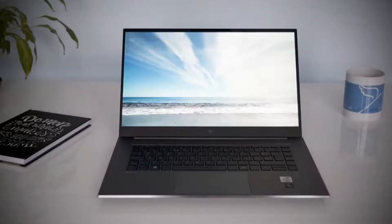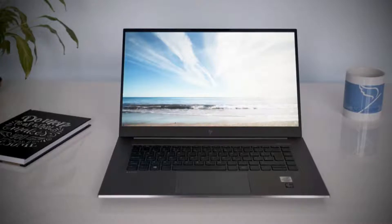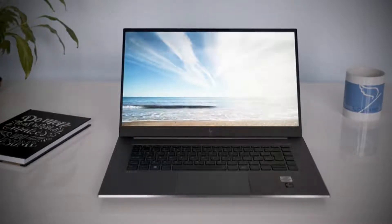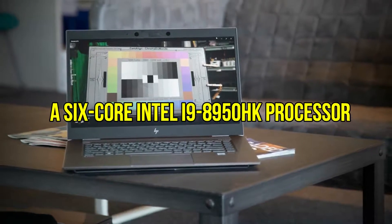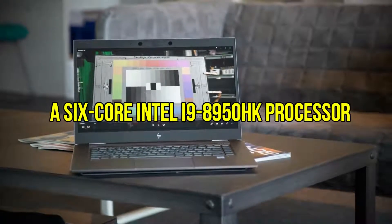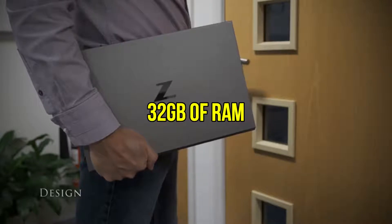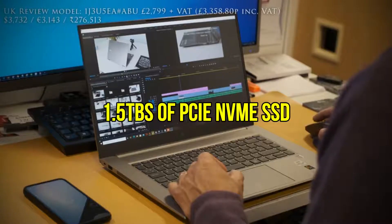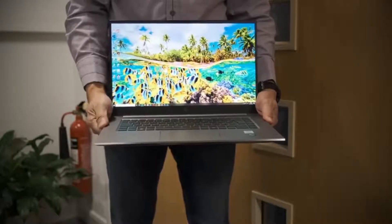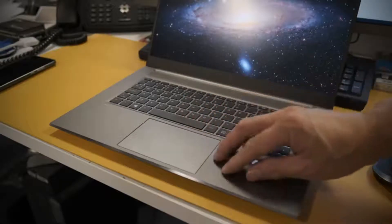The HP ZBook is made for editing 4K videos without breaking a sweat. You can easily modify your high resolution files on the HP ZBook on the go. The laptop is 15-inch, including a 6-core Intel Core i9-8950HK processor, Nvidia Quadro P1000, 32GB of RAM, and 1.5TB of PCIe NVMe SSD storage. The laptop itself is a little pricey, but trust me, it's worth it. Please make sure to give it a try.